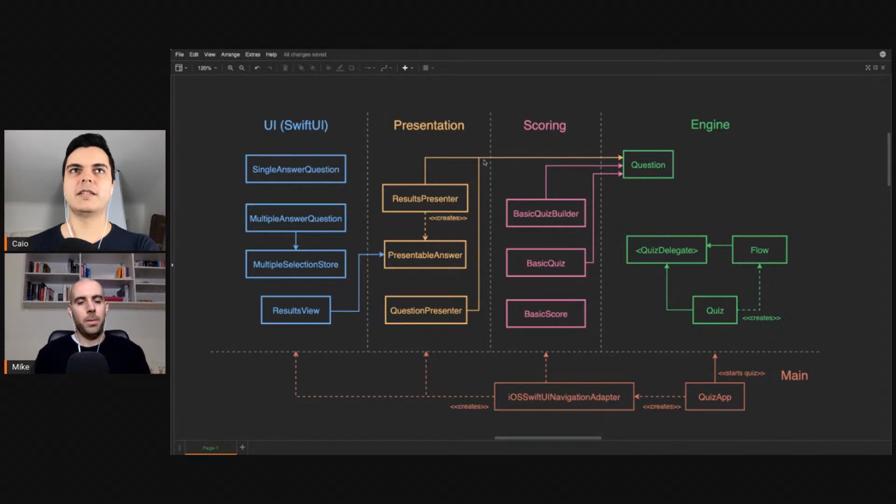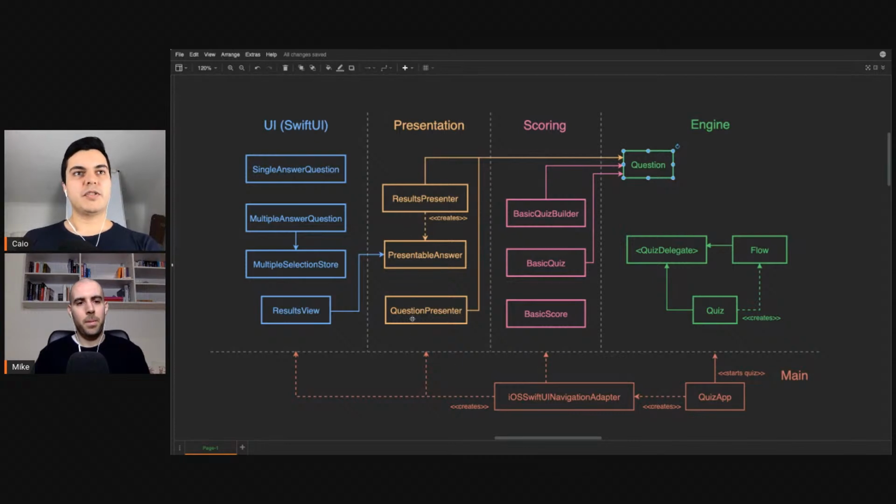Have you ever seen a template like this? Probably not. So we created the presentation layer, for example, to decouple the UI from the domain layer and the domain from the UI as well. So if the UI needs some formatted string, I don't need to do this logic in the question model. We can do all the translation to what the UI needs in a clean place here in the presentation layer. And so on.